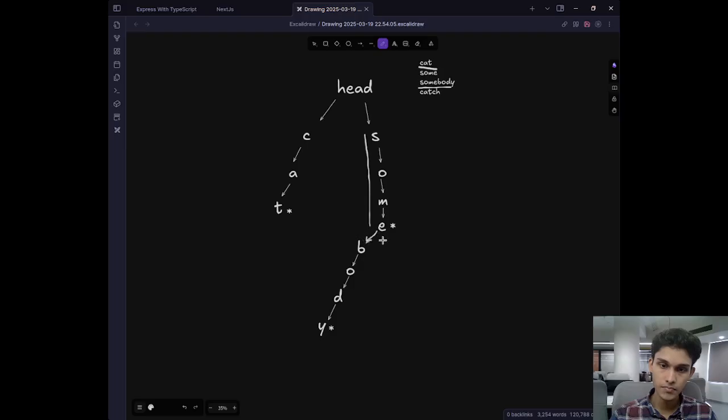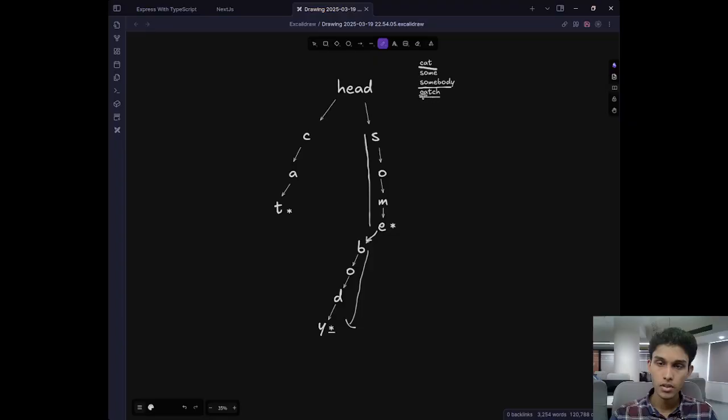We don't create from here itself, we create from the end of this. So essentially we are reusing a lot of the data that we already have, and this is very efficient in case of memory usage. And we'll create the rest of the word like this, and we'll put an indicator that here the word ends, right? That's somebody.